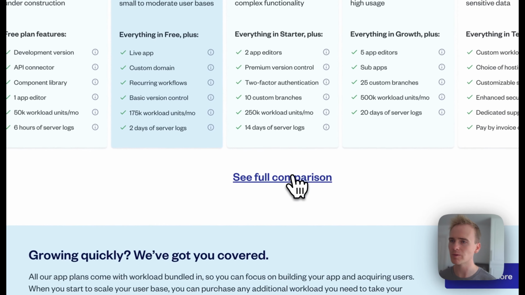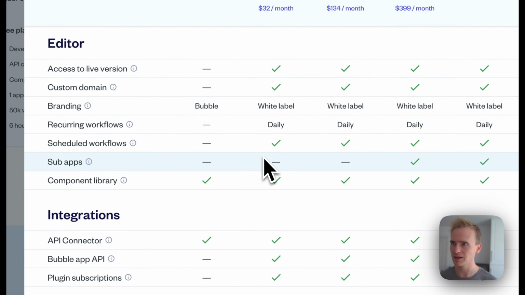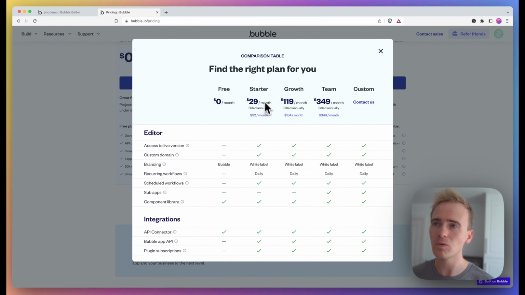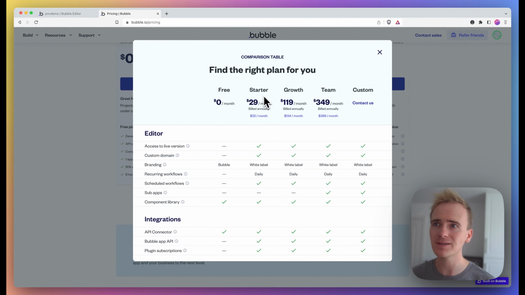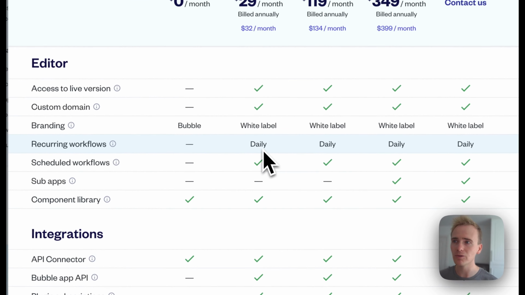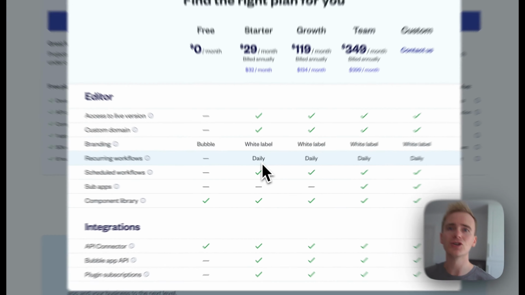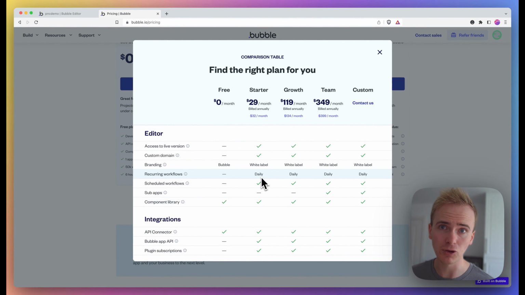If I go onto the Bubble pricing table and look at recurring workflows, before May 2023, if you're on what is now known as the starter plan, but basically the first few plans, you were limited to how frequently you could run the workflow. So in fact, on the first paid plan, you could only run the workflow every month. And so we developed a workaround using cron jobs. But this has changed since the new pricing came in May 2023.